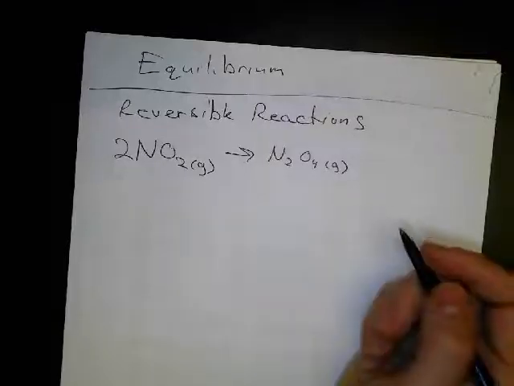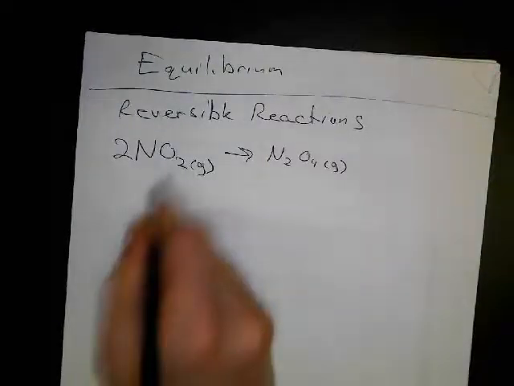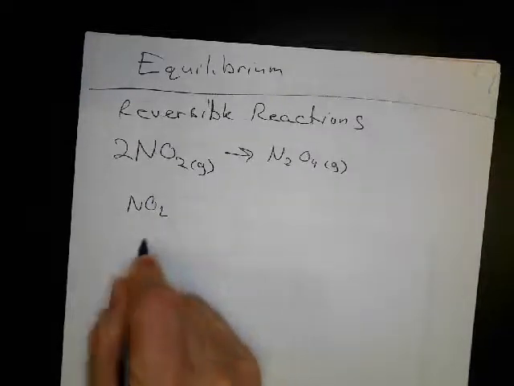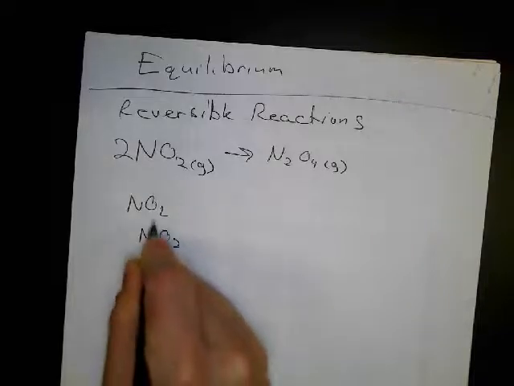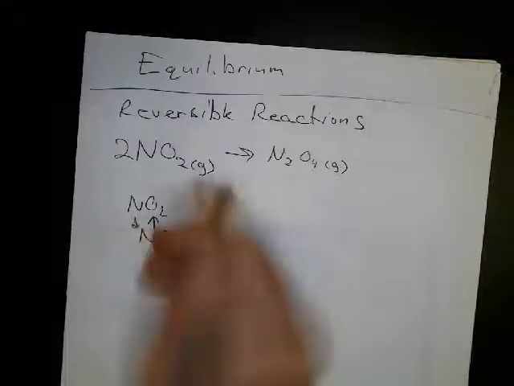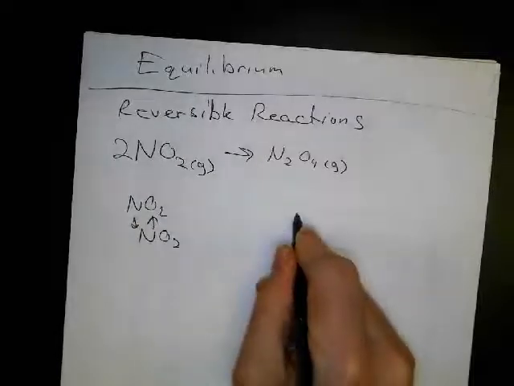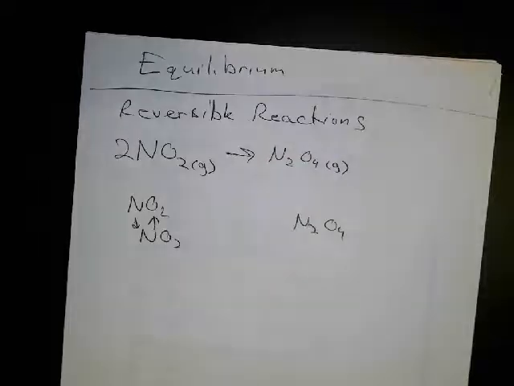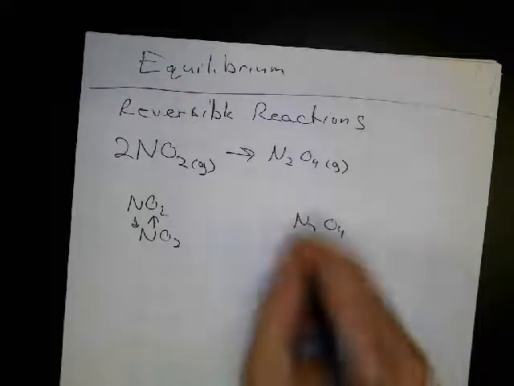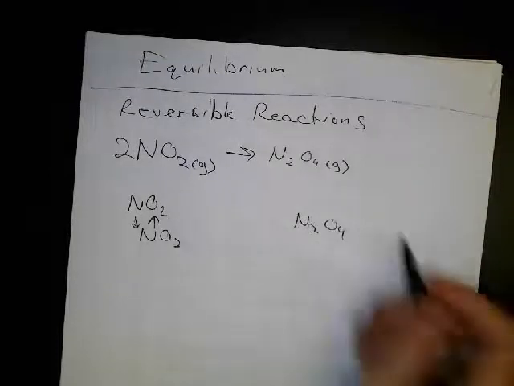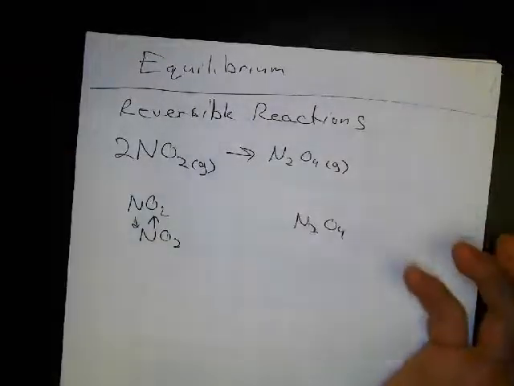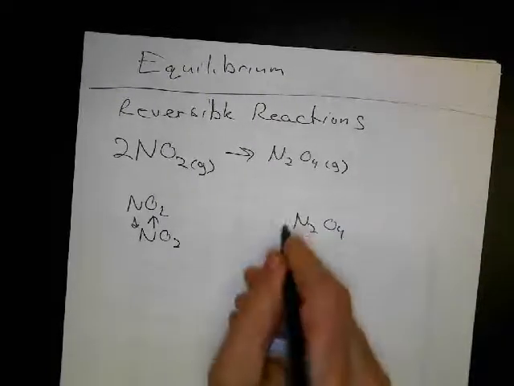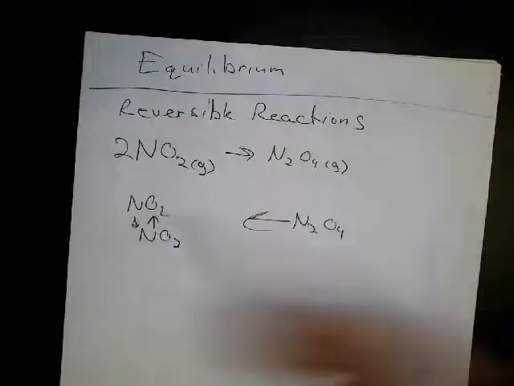From collision theory, this is actually very easy to understand. You would have an NO2 molecule and another NO2 molecule, and they would collide into each other at some speed, and that would be enough energy so that they form one N2O4 molecule. No problem. But what also happens is if you have N2O4 sitting around in the atmosphere, some fraction of those molecules over time will spontaneously fall apart and turn back into two NO2 molecules.